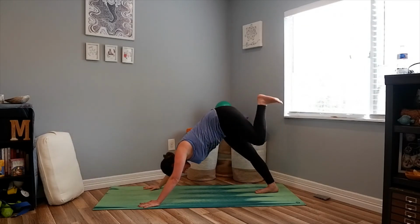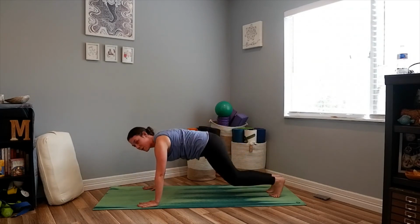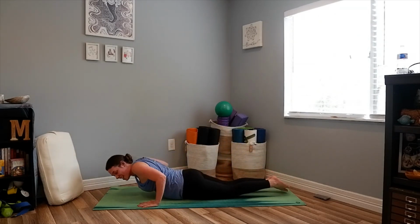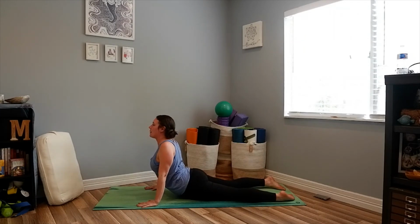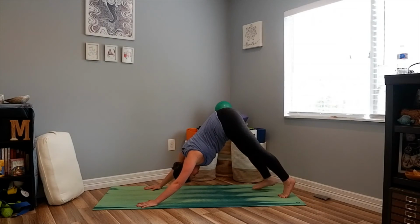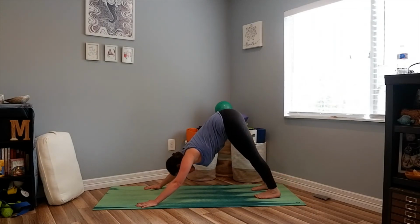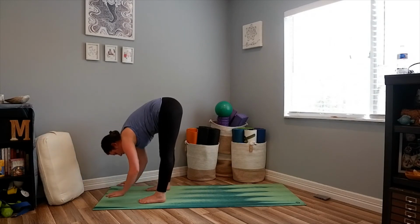And we'll come on back through our down dog. Inhale takes us forward, plank or push-up. On or off our knees, we lower down. Press into that cobra. And back to Adho Mukha Savasana. From here, we'll look at our thumbs, walk our feet upright between our hands, and fold.